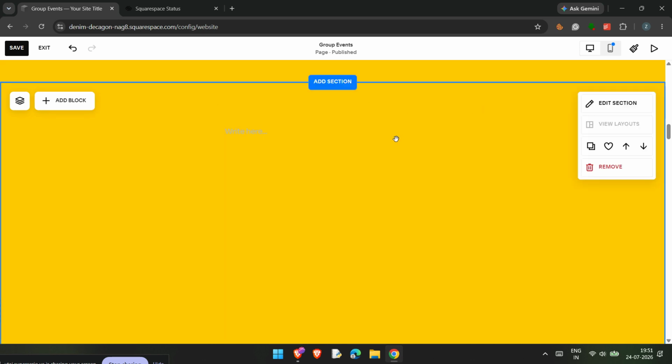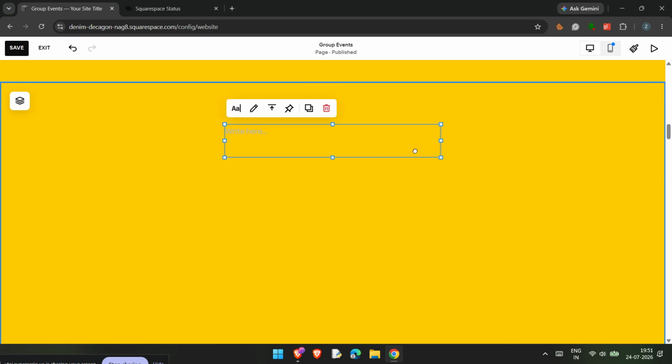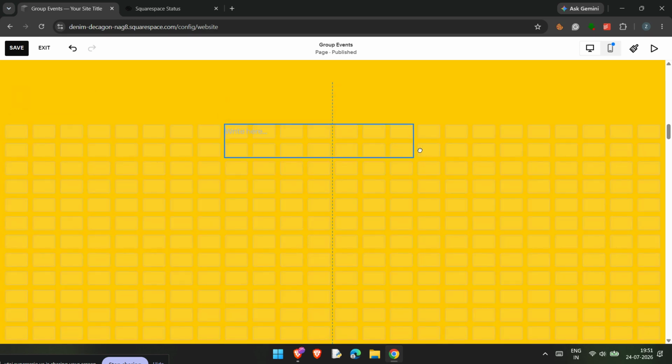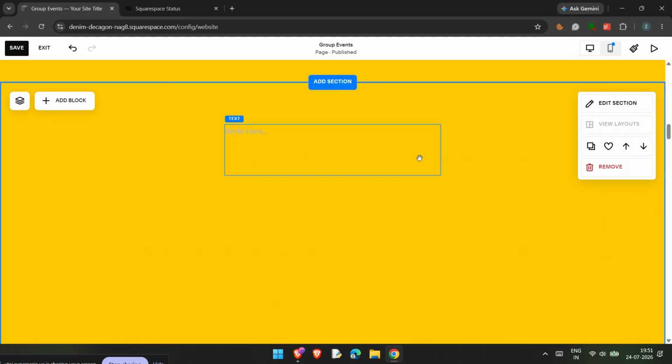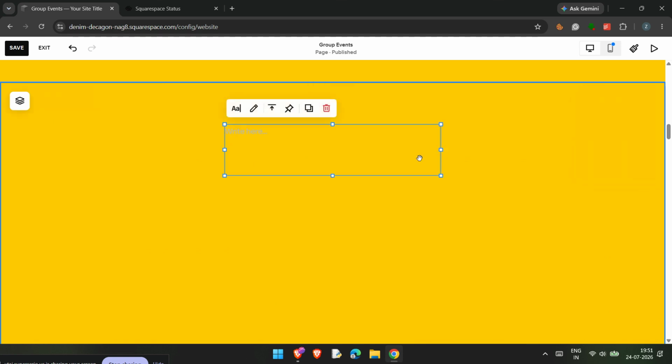If you need to change the size of the block, click the block once to reveal its blue outline. Then grab any of the blue handles on the edges or corners and drag them outward or inward. This allows you to resize the block so it fits your design perfectly. The block will snap cleanly to the grid columns, which helps keep everything aligned and professional looking. That snapping behavior is really useful because it keeps your layout organized without needing any extra design tools.